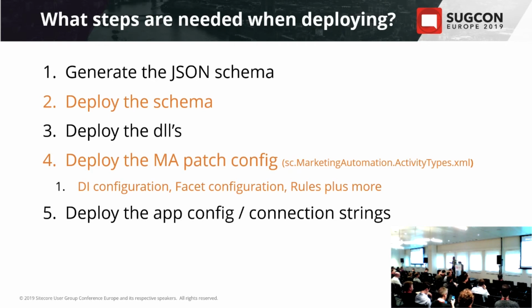And then finally, you need to copy the config. So this is the way that you can say to the marketing automation engine, what databases do I go off and talk to? This is pretty much your standard ASP.NET style config that everyone will understand. There's a few of those that need doing, but ultimately that's, as a group, I see as kind of the functional things. So every time I was doing development, I had to make a change, generate the schema, copy the DLLs, copy the patch config, copy the other configuration. That gets pretty tedious. Just saying it's pretty crap, right?